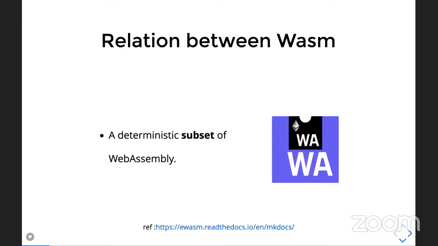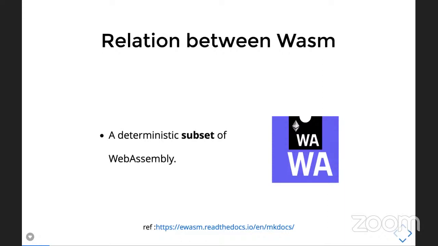WASM is a format, a format of executable on the web. Browsers can execute WebAssembly, and Ethereum WebAssembly is a subset of WebAssembly because it provides some special APIs, such as Ethereum Finish.